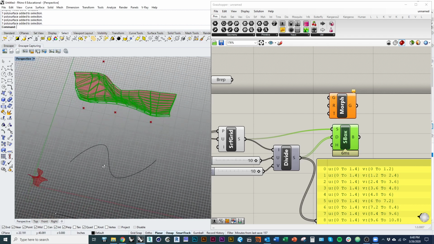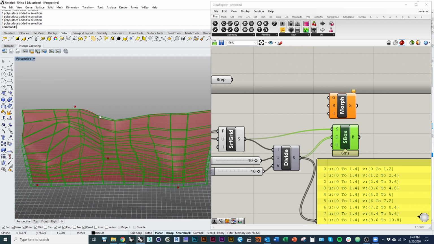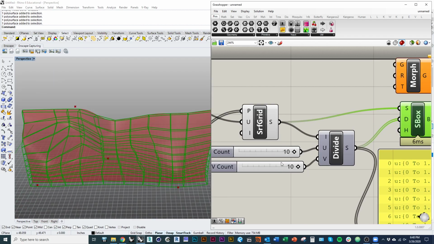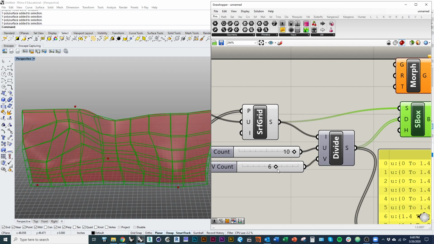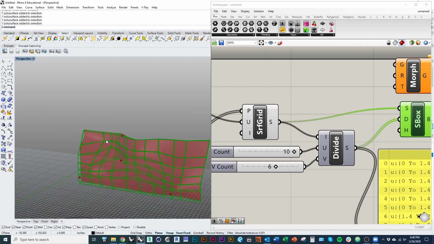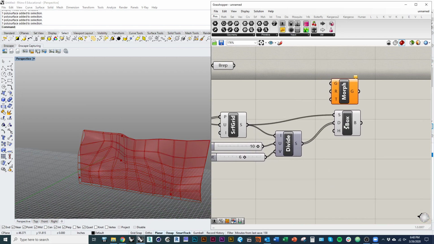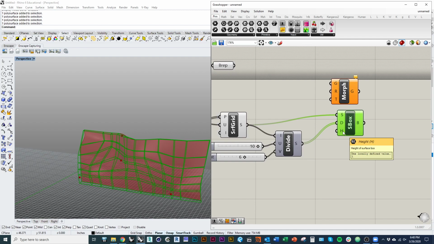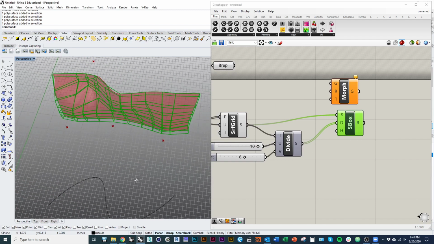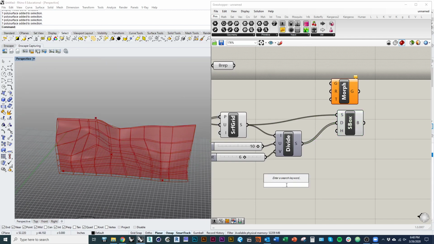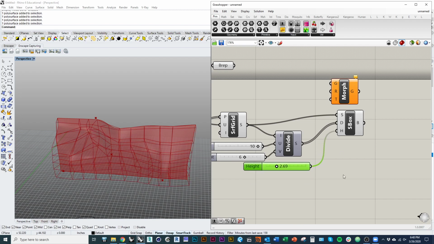Plug that in. And you can see it's making a surface, or I'm sorry, it's making a box. And so again, these number sliders define how many boxes there are in each direction. And the height of each surface box will define how deep those become. So once again, I'll make a number slider, 10.0 this time, that way I have decimal points.